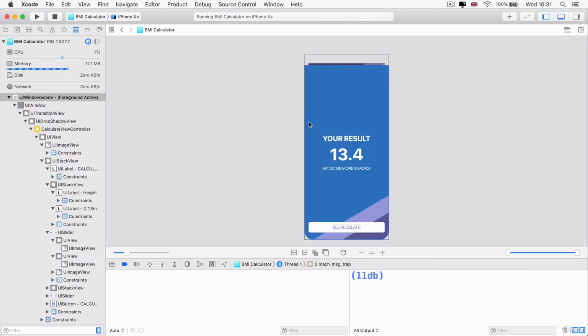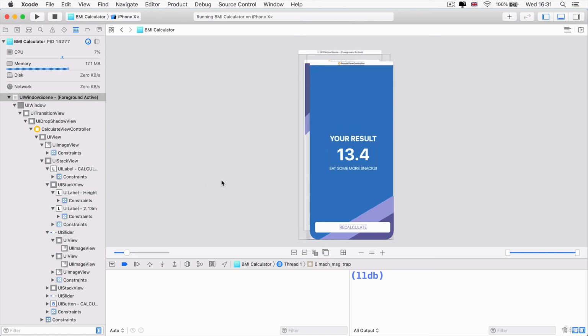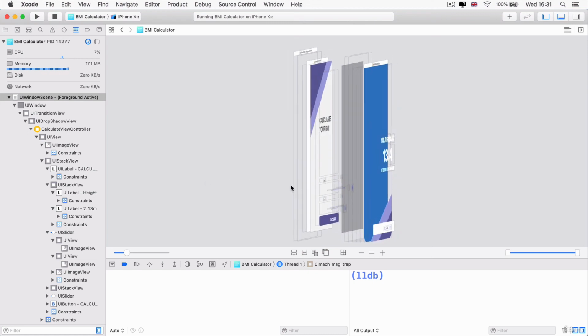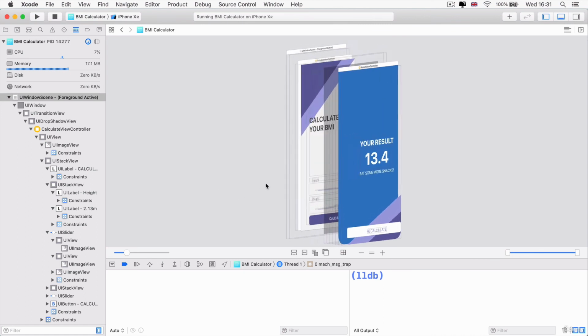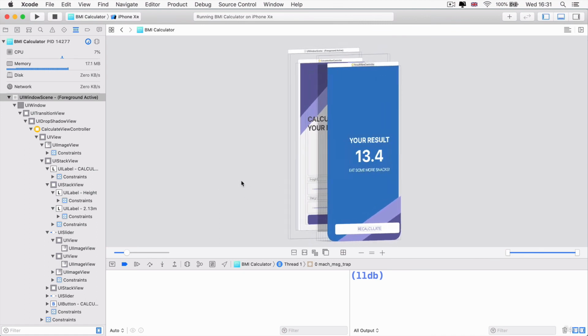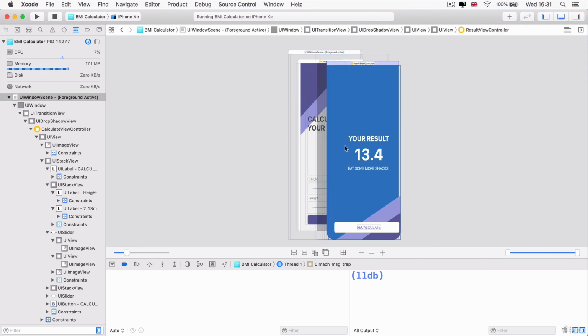And it will show you what's currently displayed in the app. But if you click and move, you can see it in 3D. You can see that our result view controller is simply overlaid on top of the calculate view controller. So once we dismiss this view controller, then we go back to our previous screen.